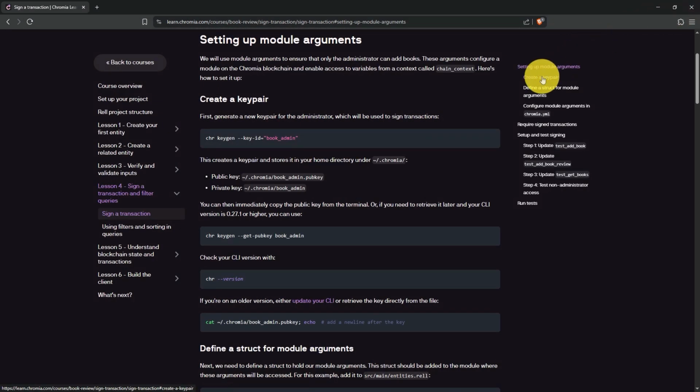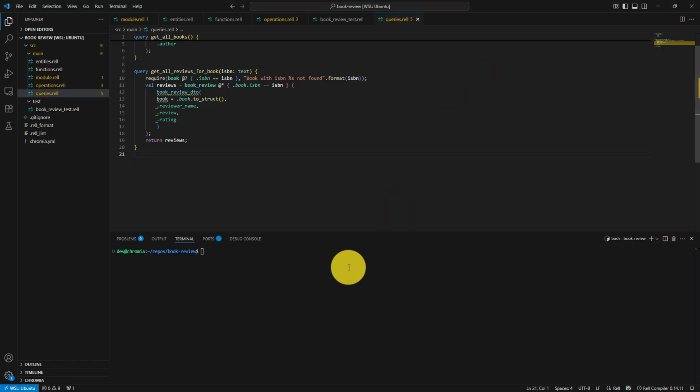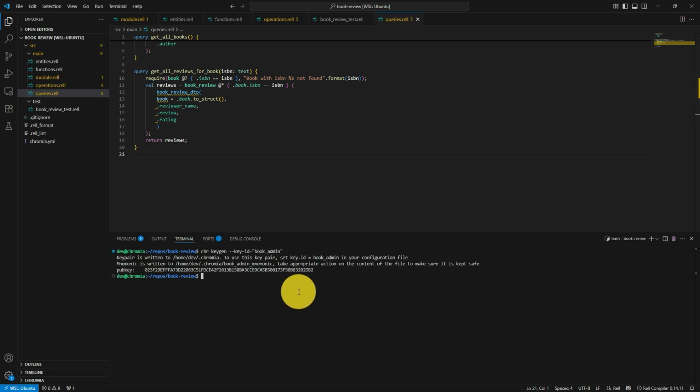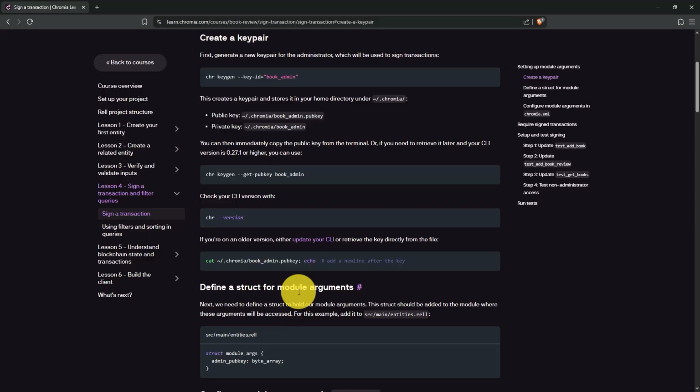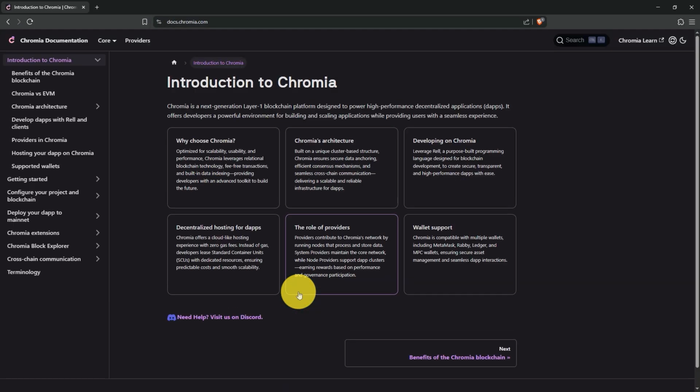Okay, but let's start by creating a key pair that we can define as the administrator. You can also find more details on creating and managing key pairs in the documentation.